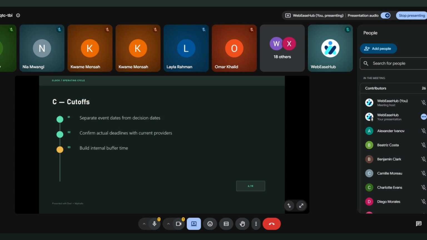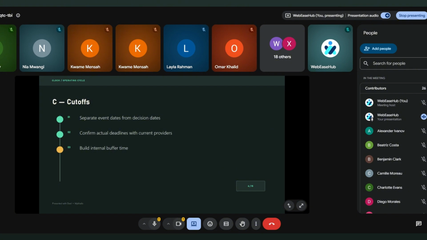Second, what does complete mean? This is where ambiguity disappears. Complete might mean the worker is correctly identified, the amount and currency are confirmed, the effective date is clear, the approving authority is documented, and any required internal checks are finished. Third, who confirms completion? The person who requests a change should not be the only person deciding it is ready. The confirmation owner may be a people ops partner, a payroll administrator, or a designated approver depending on the workflow.